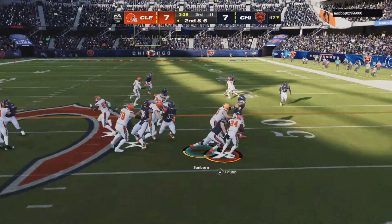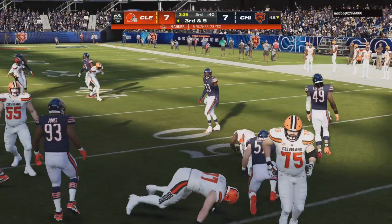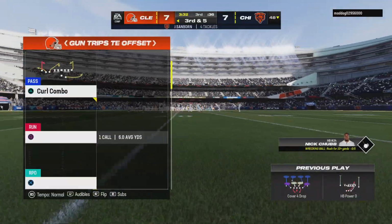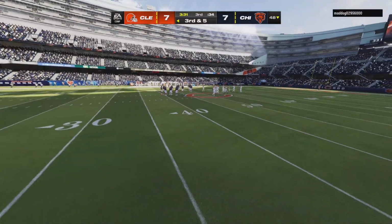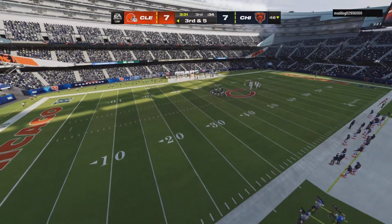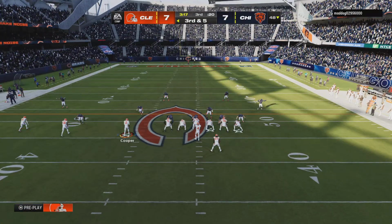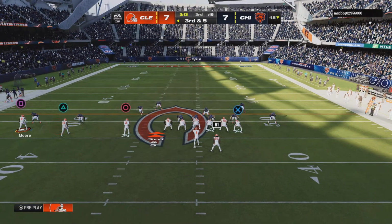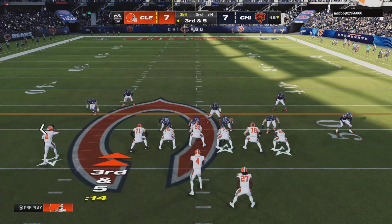They go with Chubb on second down. He'll be taken down at the 48 for a pickup of 2 yards. I'd say they've got to find a way to get him going. He's such a big part of their offense. I wonder if they might throw it a little and come back to the run. Anything, because you're right. He's pretty much been completely neutralized. They'll come up facing 3rd and 5.